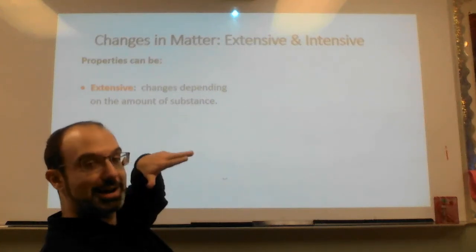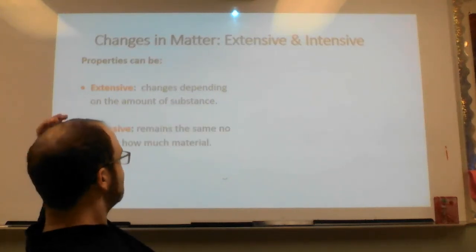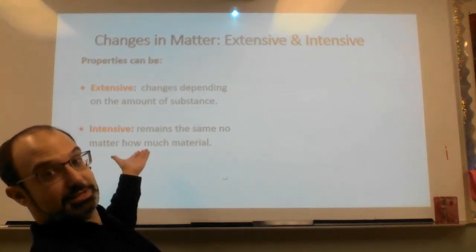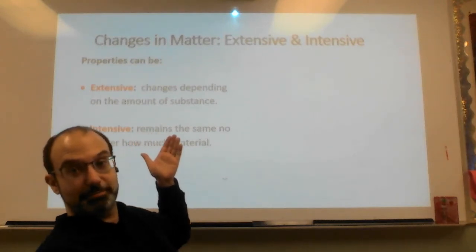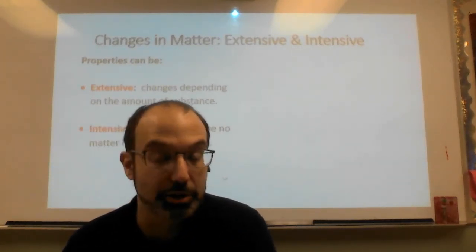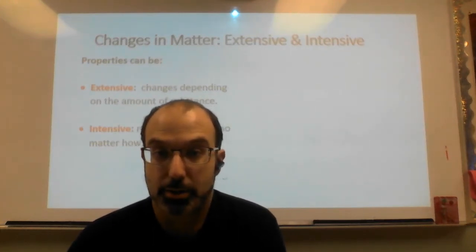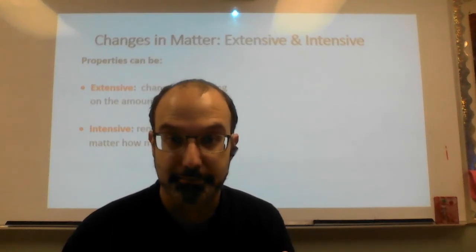Now, this is a binary category, so that means that there is an opposite to this. The opposite to this is intensive. Intensive here means that it doesn't matter how much material you have, it's exactly the same. So, for example, it doesn't matter if I have a huge mountain of paper or like one piece of paper, they're both still flammable. Doesn't change anything.